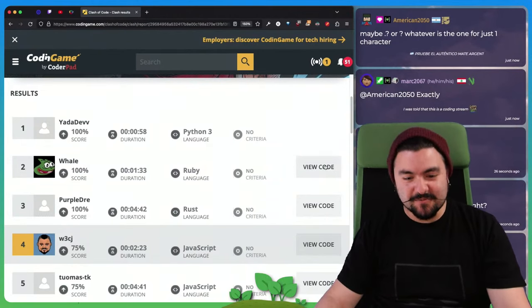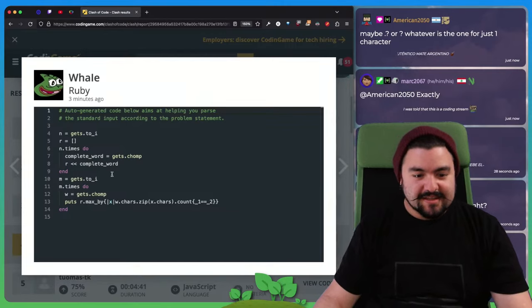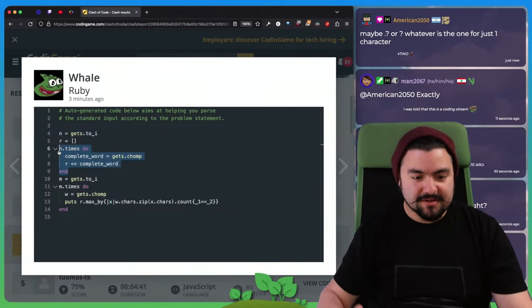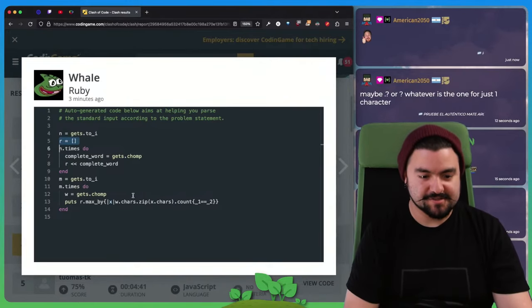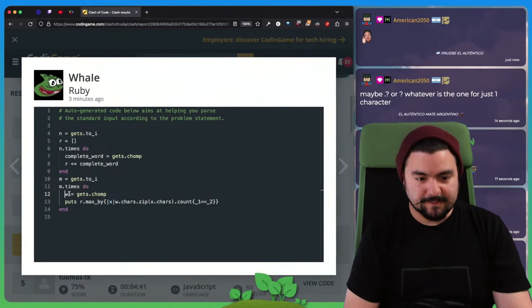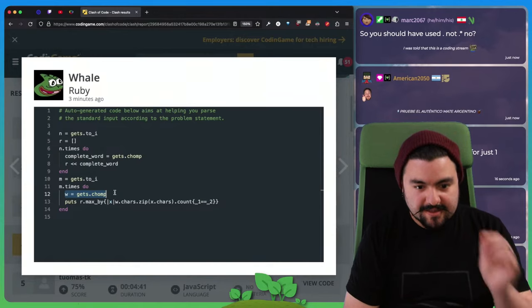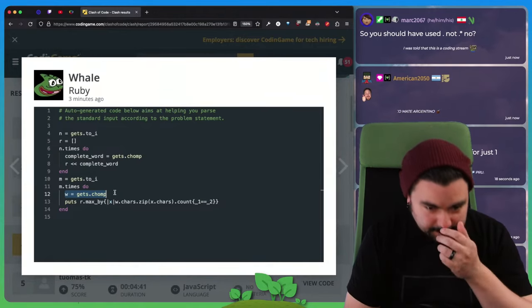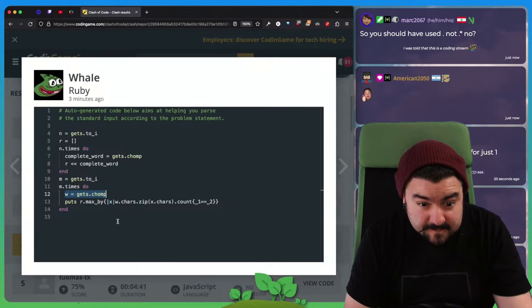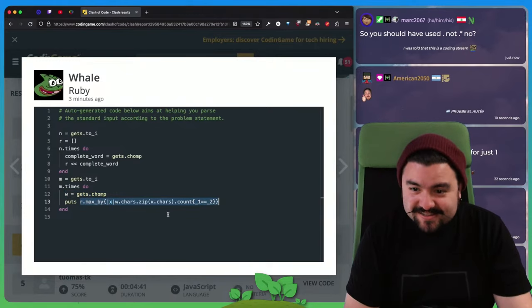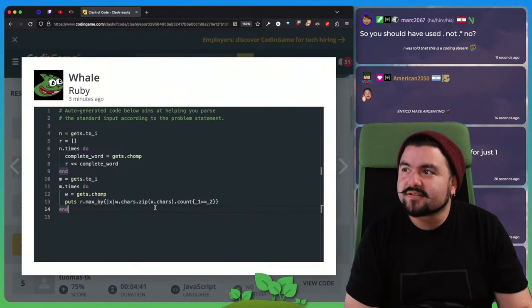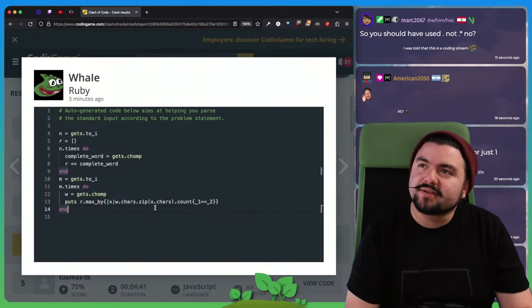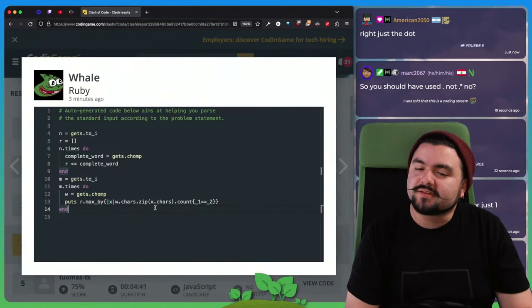All right. Let's look at Will's solution. Read in all of the completed words, put them into the array R. Good. So far, similar to my solution. Now, read in the incomplete word. This nonsense. Should have used period, not period star. Yeah, probably, because that period means match anything, and period star means match zero or more of anything. Yeah, you're probably right.